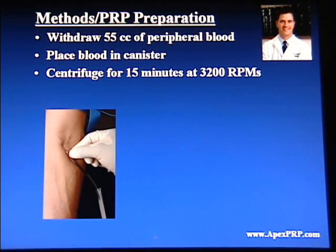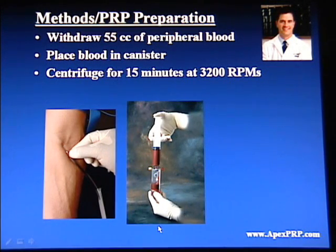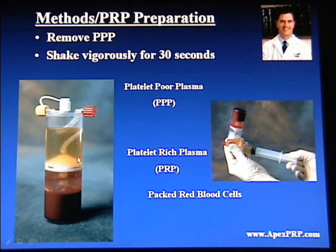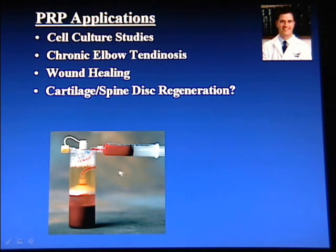How do you get PRP? There are a variety of ways, and one of the simplest is demonstrated here. You draw about 55 cc's — or as little as about 30 cc's — of peripheral blood out of a vein, here from the elbow. Place that blood into a small plastic canister, then put it into a centrifuge for about 15 minutes at 3,200 RPMs. You then remove the canister and the blood is separated into components. Remove the platelet-poor plasma on top, seen in yellow. The platelet-rich plasma is trapped between two buoys, and the packed red blood cells are at the bottom. Shake the canister vigorously for 30 seconds after removing the PPP, then remove the PRP — and this is what PRP looks like: a slightly less dense form of blood, seen in this picture.